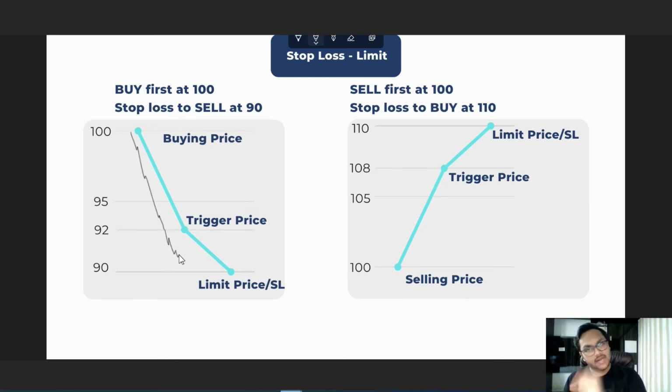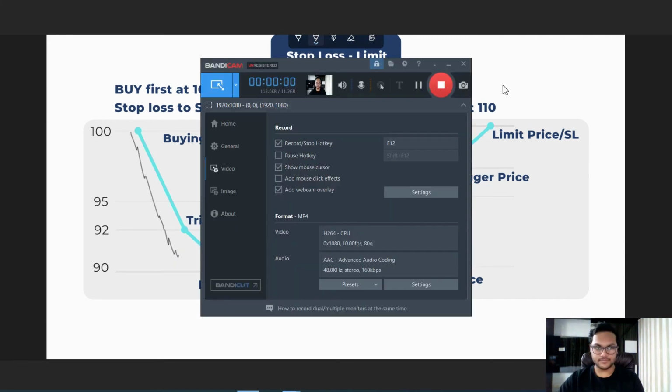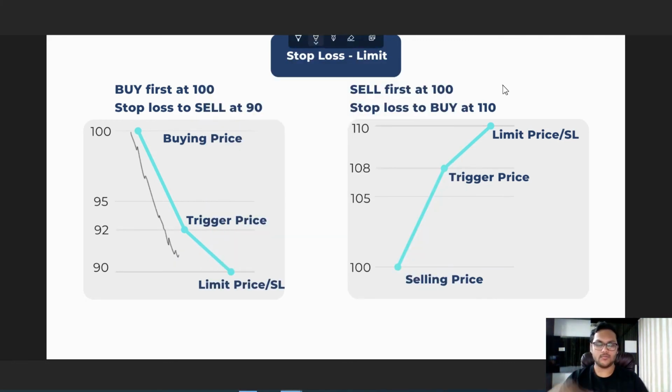So even though here I had placed a stop loss order, just because it was a limit order, even if it went from 90.10 to 89.90, my order won't be executed and my losses will keep on increasing even though I have placed a stop loss order, right? So these were the cases for stop loss limit and stop loss market. I hope you understood these, and yeah, so these were all the cases.